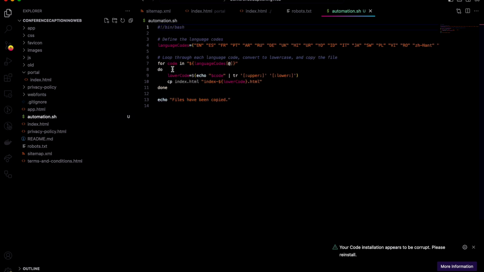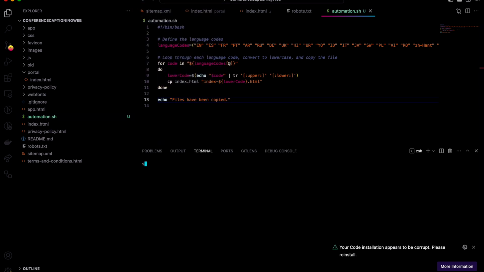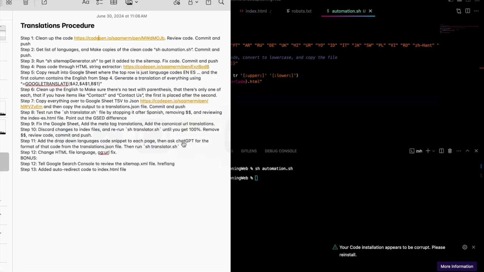What it does is it just copies the index file into the different file names. So once it's in, just say sh space automation.sh. Bam. It just created like 25 different files.